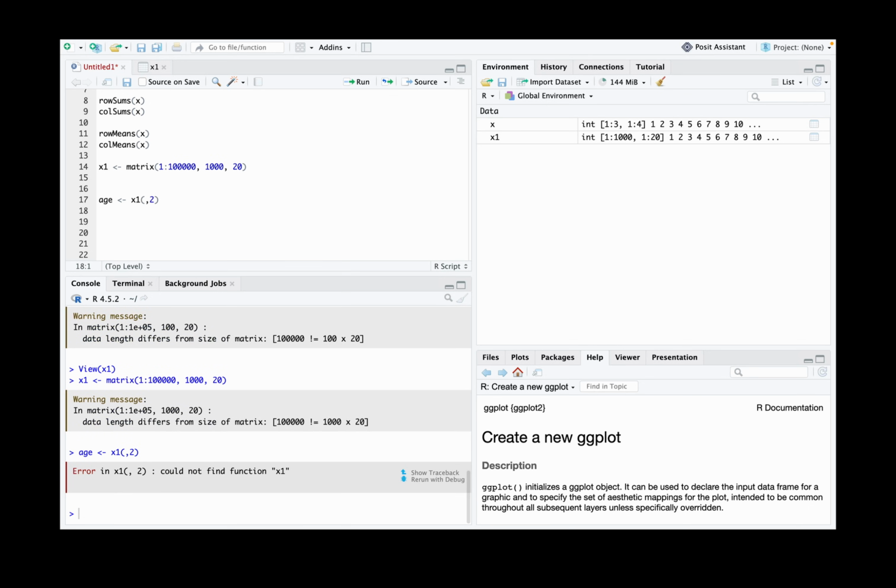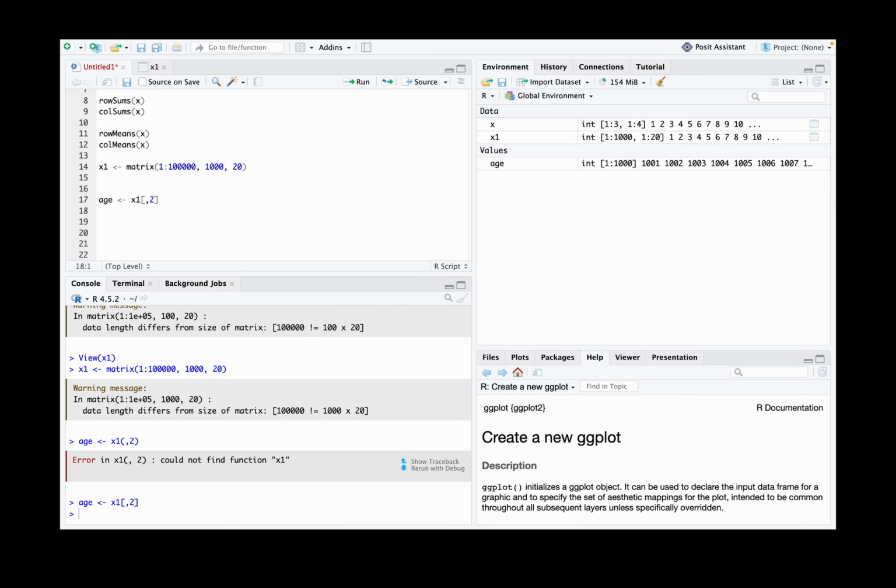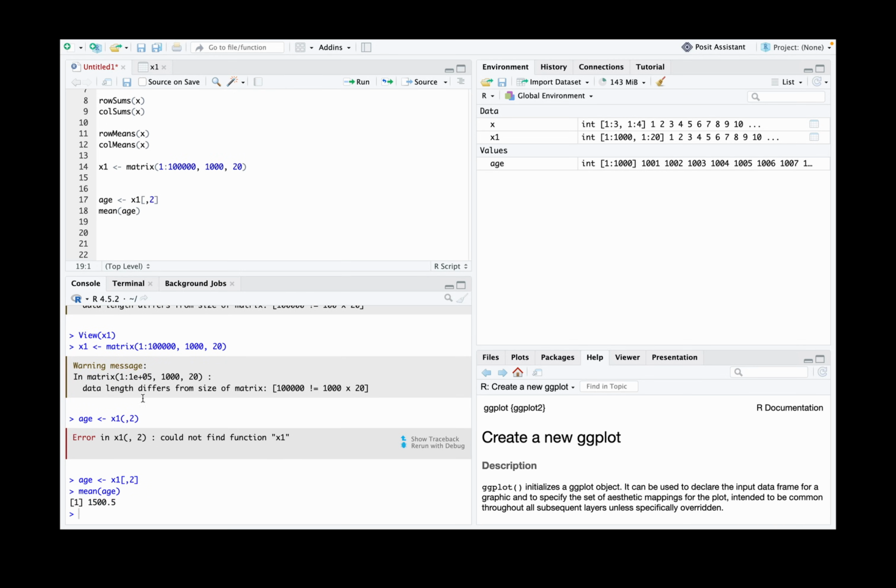Sorry, this is supposed to be a square bracket, since we are using indexing. Now if we subset, you see we have only one variable named age, with a set of values. Now I can get the mean of it. We can simply put mean of age, and it will give me the appropriate value.